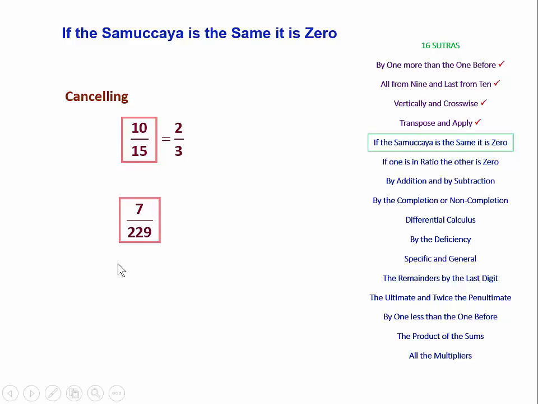And a reverse application of that would be in getting the decimal for, say, 7 over 229. If you know that 229 multiplied by 131 is a very special number, then we can get this very easily. We simply multiply by 131 over 131. It's the same, so we can do that. 131 over 131 is just 1. And what we get is 917 over 2 followed by 4 nines, which means that we can get the answer very easily by simply dividing by 3, and we divide 3 into 0917, and because there are 4 nines there, we get the answer 4 digits at a time.